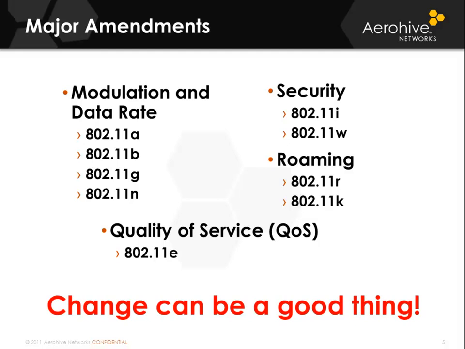OFDM and the data rates used by A were much faster than those used by 802.11 and 802.11b, but they worked in a different frequency range. 802.11a operates in the 5 gigahertz range. Seeing the speeds that A offered, people wanted those speeds in 2.4, but we had to have backwards compatibility with existing 802.11b and 802.11 devices. 802.11g was ratified for that purpose.